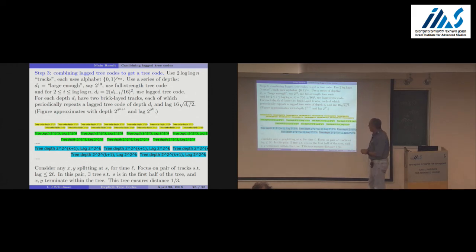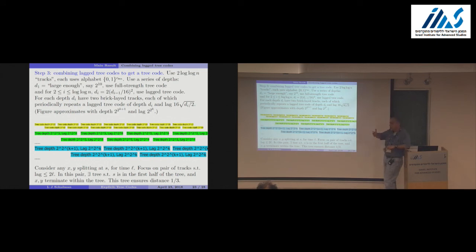The key thing, and I'm sorry, I'm now a little bit in a rush on time, is that the way the construction I just described works, there's a quadratic relationship between the lag and the depth of the tree that you would get. That was the natural relationship that came from paying for this 2 to the L. But there's nothing stopping us, and that's what we do, from implementing this with all possible values of L from 1 up to the n that we actually care about. And each time you just square n and you implement the construction at that level.